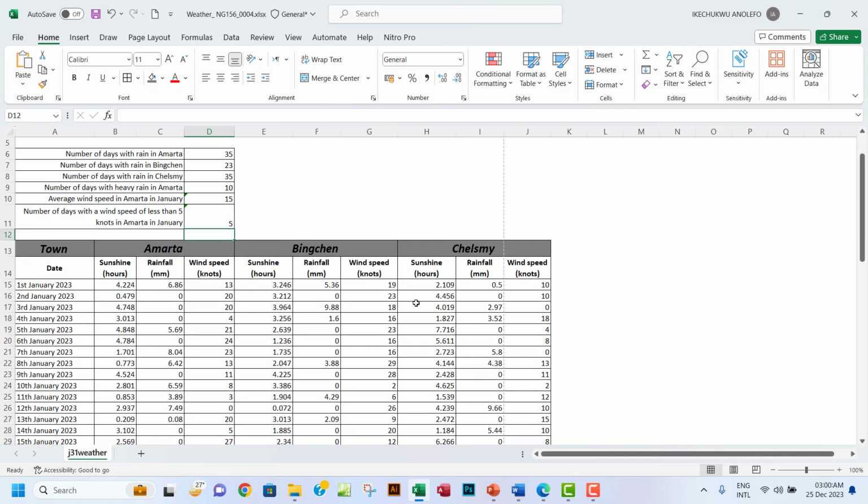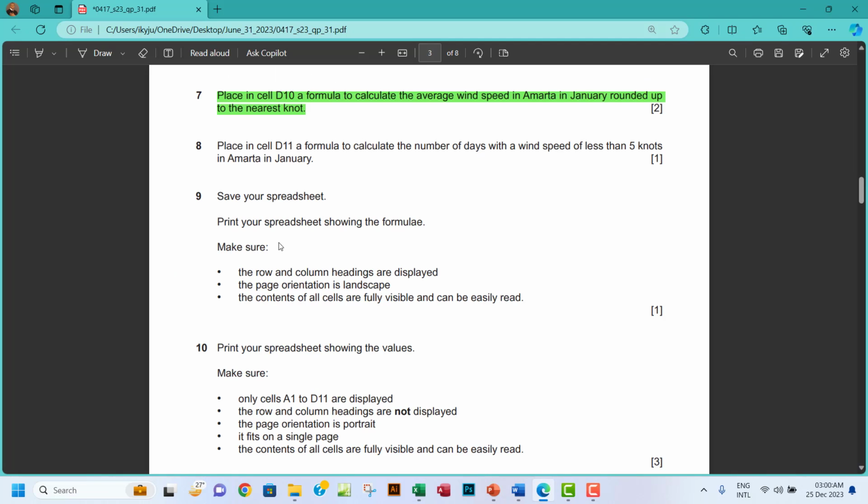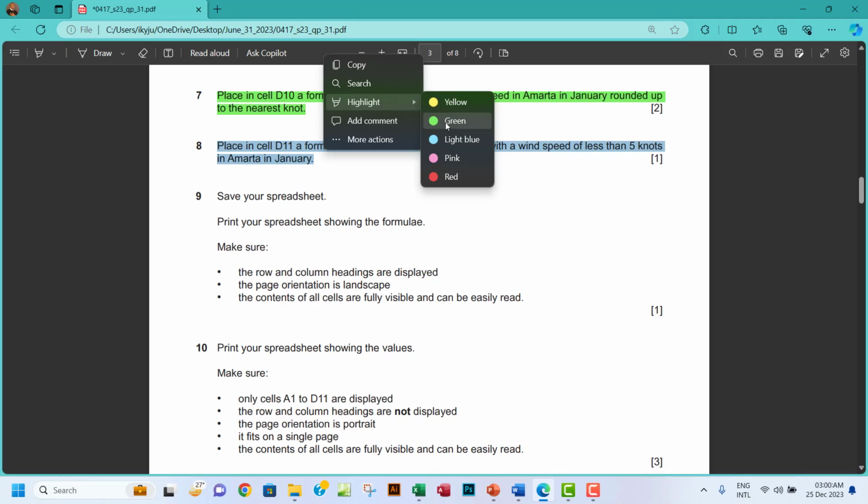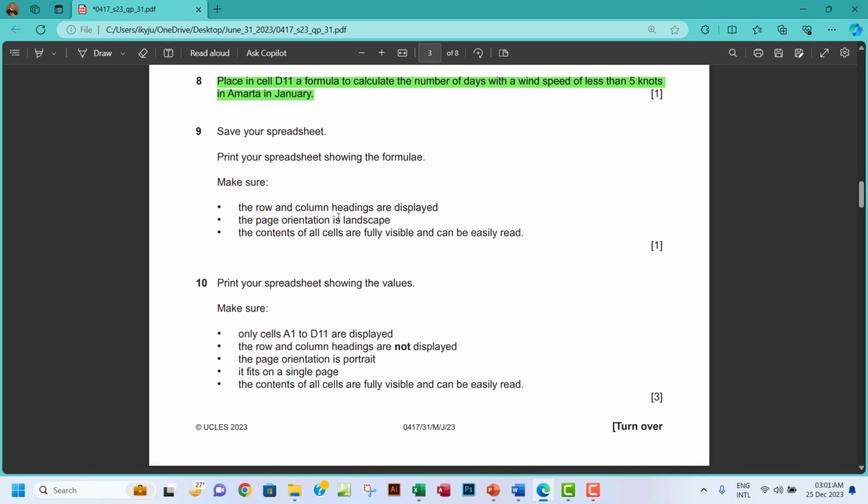Okay. What's the next thing? So I'll copy this. I will select this. So save your spreadsheet. Print your spreadsheet showing the formulae.